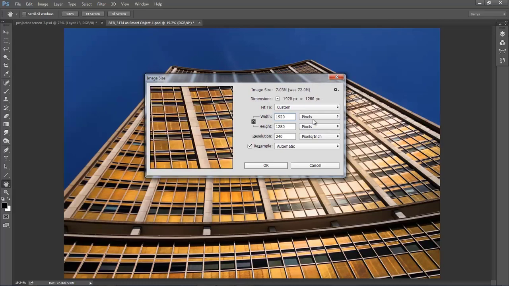Now remember what the rule said: make the width 1920, allow the height to take care of itself as long as the height isn't greater than 1080. Well, here it clearly is.